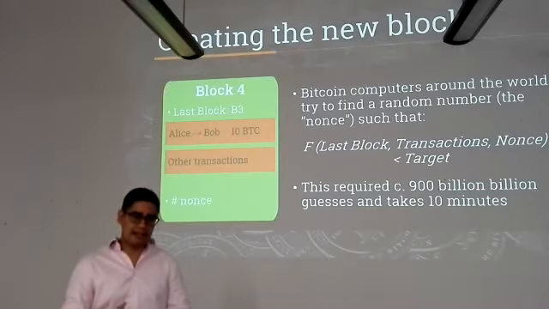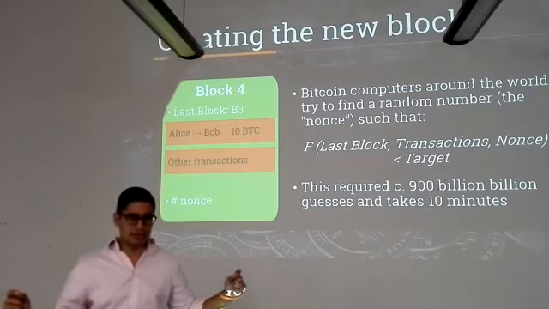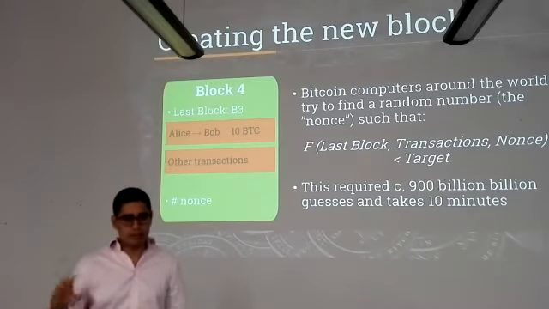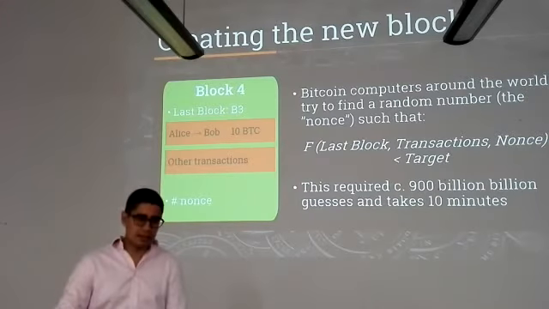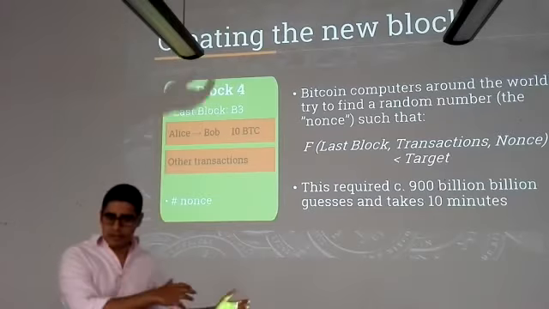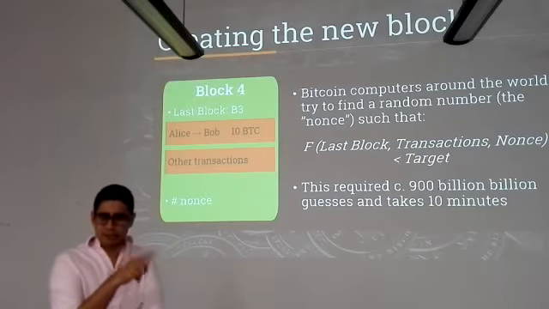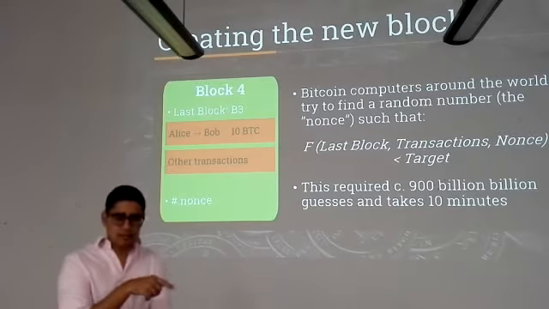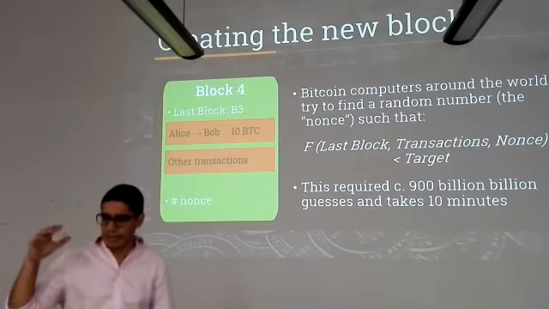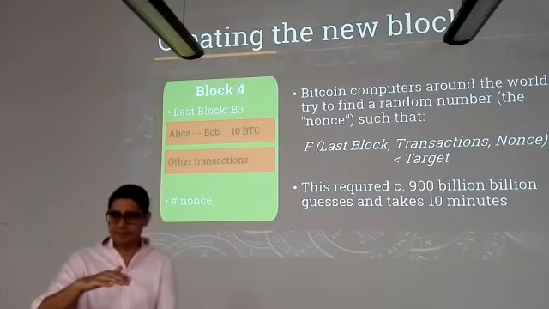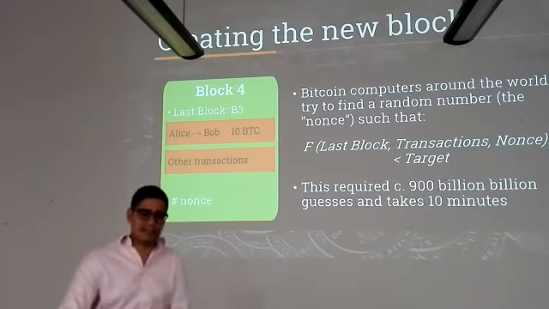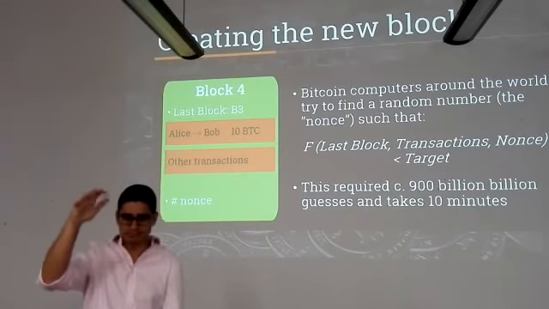And that target is quite intelligently defined. The target is set so that on average it would always take 10 minutes, all of the world's computers, for one of them to come up with a block that works. The way it does that, by the way, is every 2 weeks, all of the Bitcoin computers in the world look back over the last 2 weeks. They go, how long is it taking for people to crack the next block? Ah, it's taking 8 minutes now because computer power has got better over the last 2 weeks. Right, we're going to lower that target, we're going to make the target narrow and make it harder. And conversely, if half the world has a power cut and it gets twice as difficult to find a block, they'll make that target range bigger.